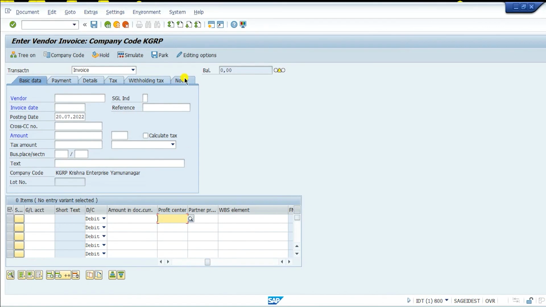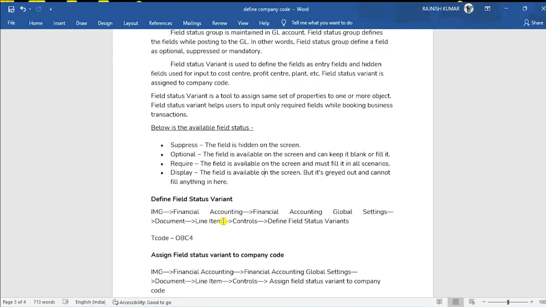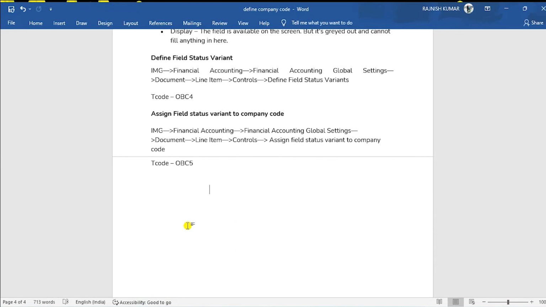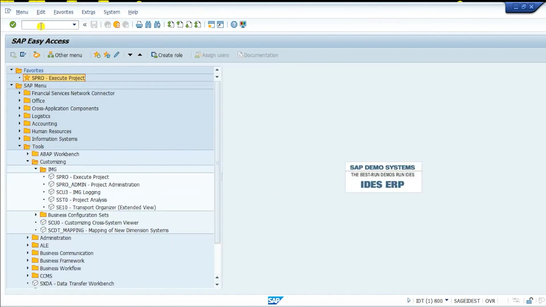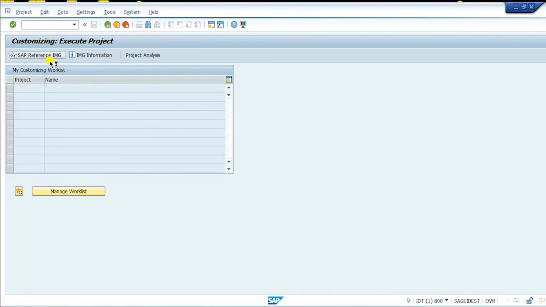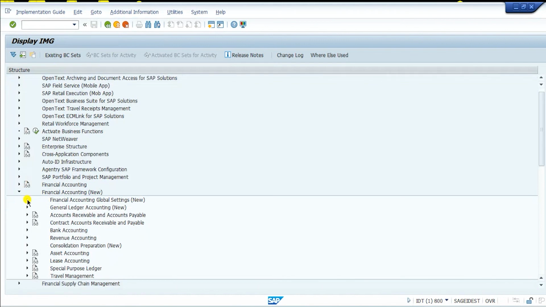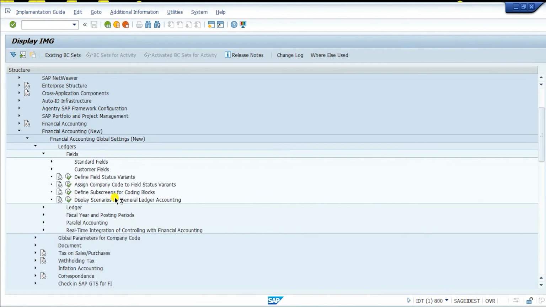So let's move further to the configuration part. Define field status variant. Firstly, we have to define our field status variant in the SAP system. Go to the SAP menu, type the transaction code SPRO, SAP Reference IMG, financial accounting, financial accounting global settings, ledger, fields.